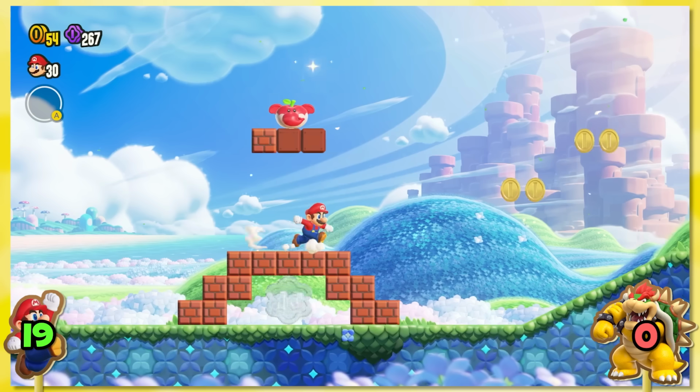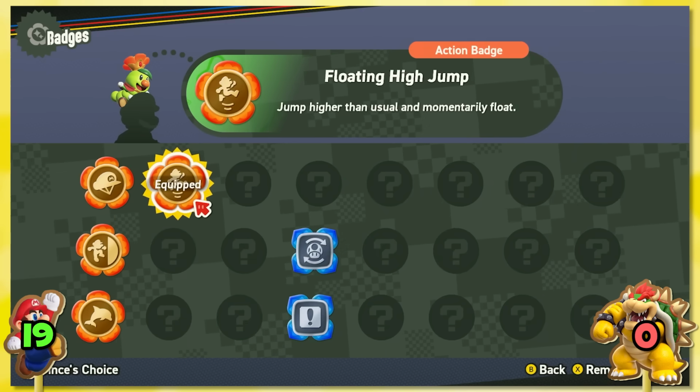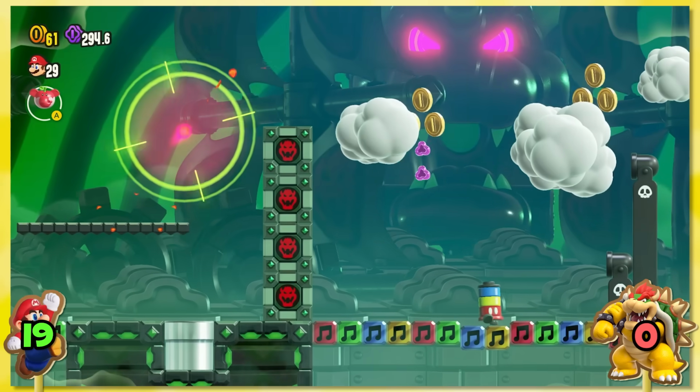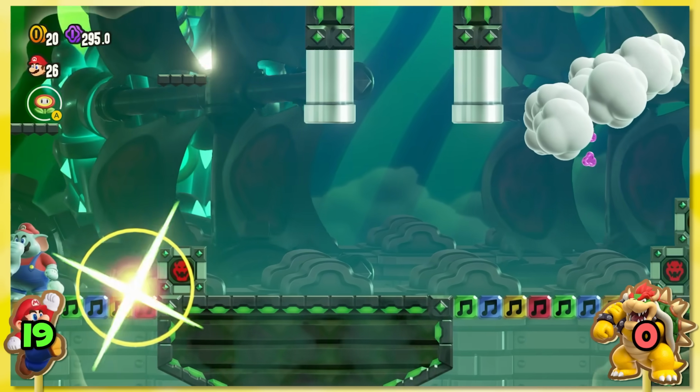In fact, I got a game over because I kept getting hit by the laser or by the other enemies. So I went back in and I got a backup suit, and I also swapped to the floating high jump badge. A problem that I was having before was getting the laser to hit this top Bowser block, because for whatever reason, it's the only one that has purple coins in it. So this badge made it a bit easier to get up there.